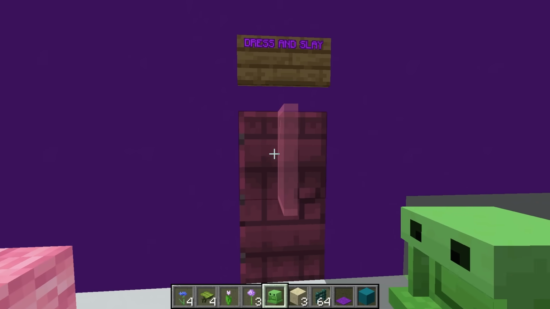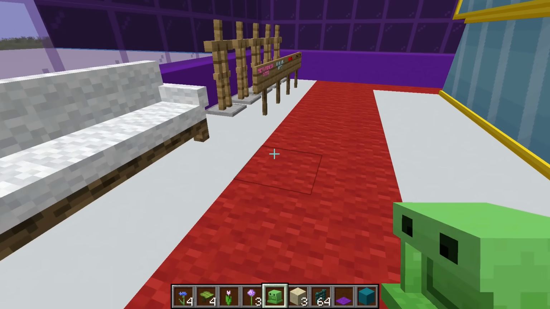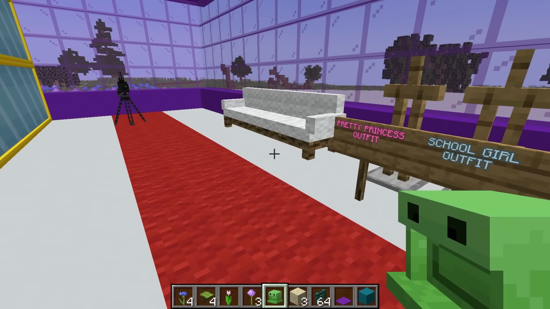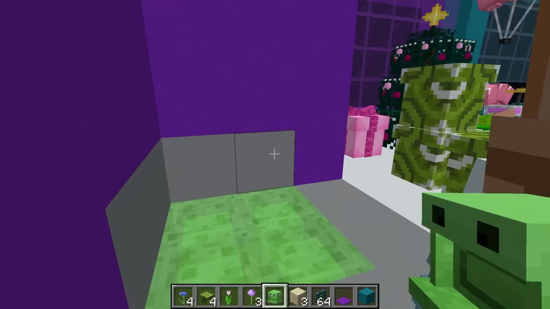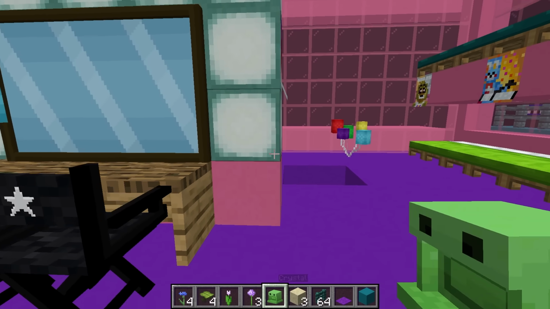But then over here, guys, check it out. We have the dress and sleigh room. Everyone pull up. So you guys can walk on the runway with a bunch of different custom outfits you can choose from with the camera over here. Then up over here is the second floor. If you hit this button, you get yeeted up. And this is the girly bedroom.